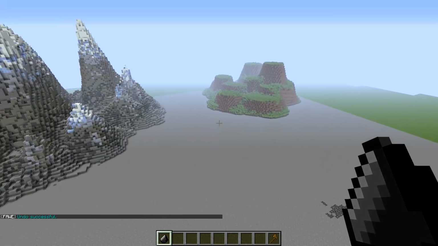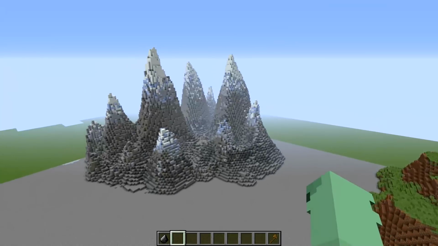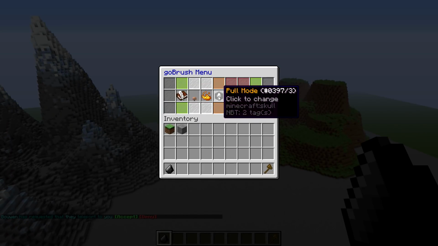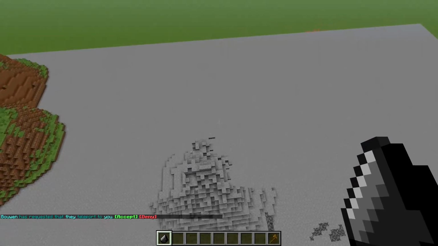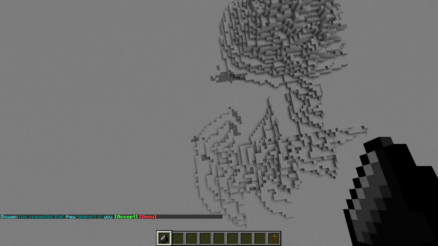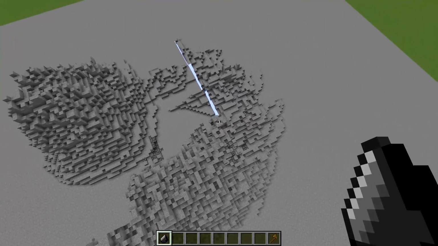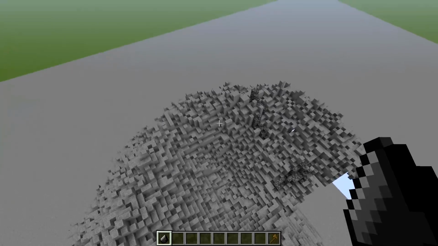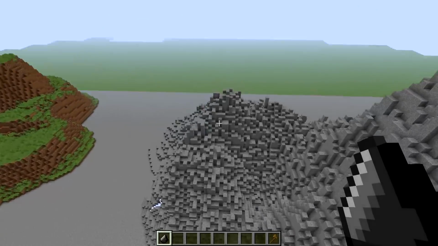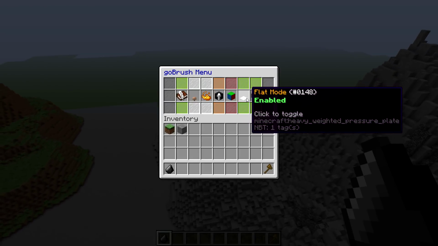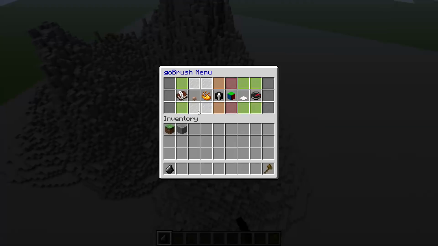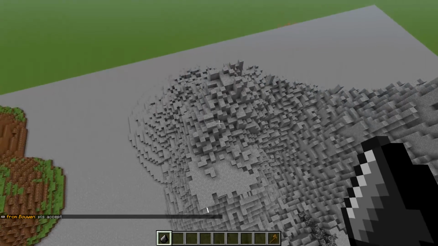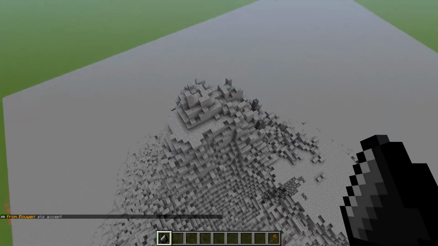So flat mode is what allows us to create plateaus like this instead of the sharp mountains that are over here. To start, I'm going to decrease my size just a little bit and just create some little mountains right here like so to demonstrate the flat mode. Alright, so what I'm going to do now is turn on my flat mode, and I'm going to decrease my size just a little bit more, just so I can get more control over my shape.